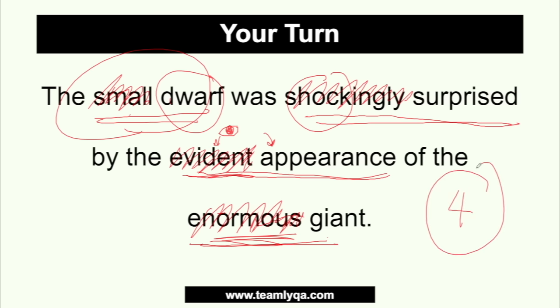So your exercise doon sa link that I'll post sa baba will be the same. Basically, I'll give you an entire parang paragraph. I want you to spot all the redundancies. The explainer for that will also be posted there. Okay? So if you want more exercises, go ahead and click the link sa ilalim.